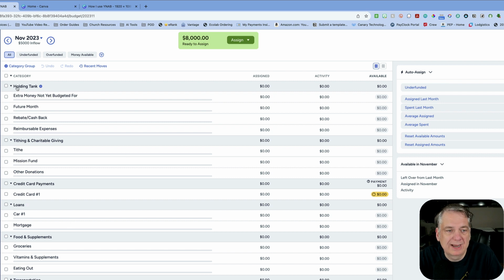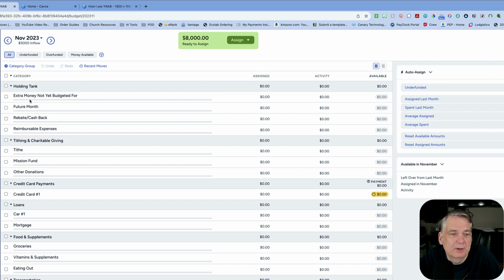So from top to bottom, I have a holding tank. We'll go into why I have a holding tank in a different episode. But basically, a holding tank is any money that I might have received and I just don't know what to do with it. I haven't made up my mind. Maybe I want to talk to my partner or my spouse or what have you and decide where we are going to put that money. Are we going to put it in for my fuel? Are we going to put it in for groceries? Are we going to put it in maybe for the next month, right? What are we going to do with that money? Maybe I just don't know.